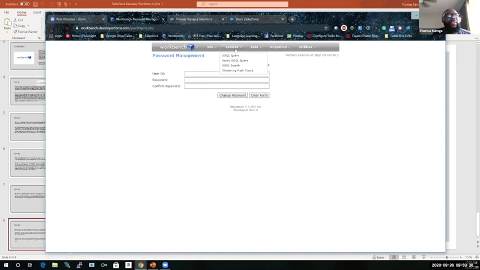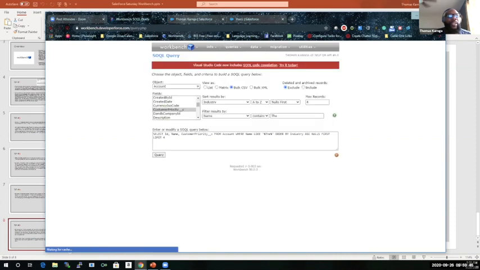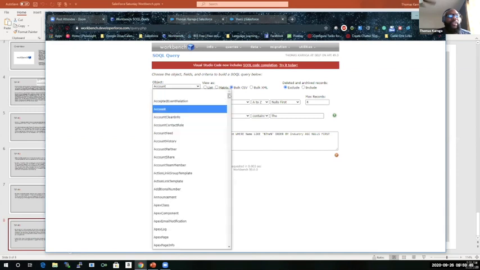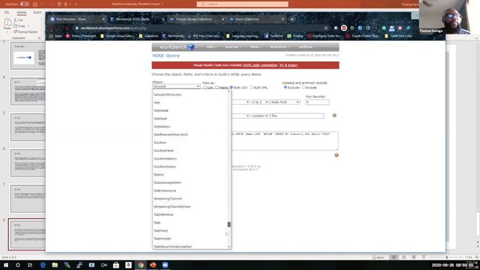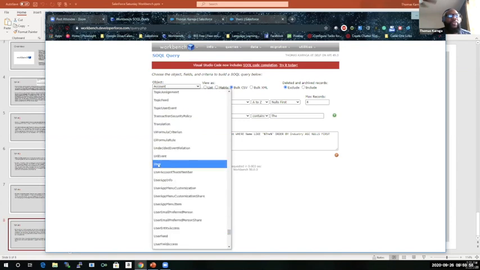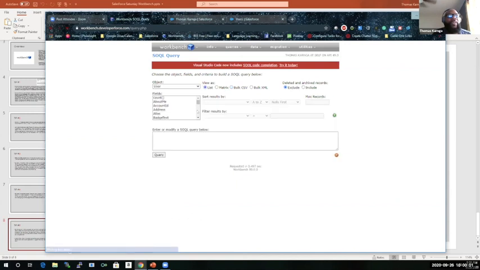So let's go back here to the SOQL query, and let's just query users. All right, here we go, users. And here are all the fields that we have for users. And let's just find, where is it?